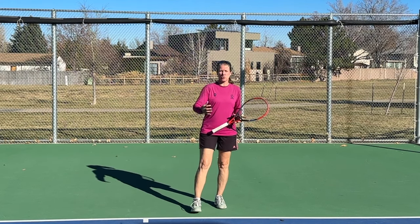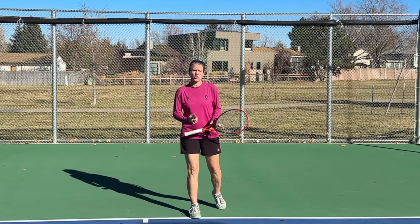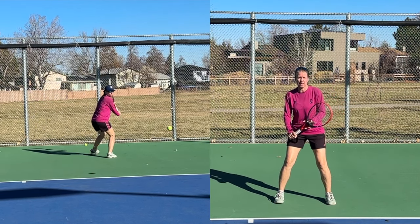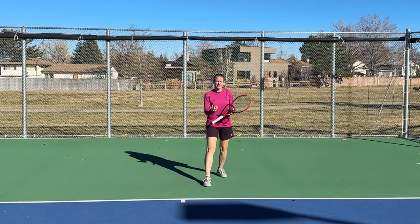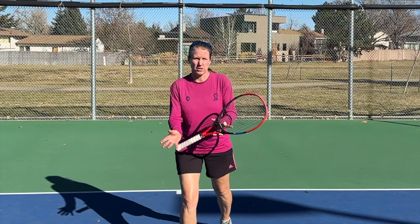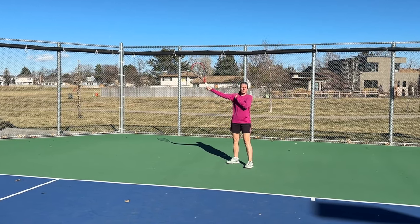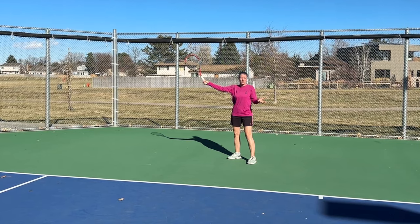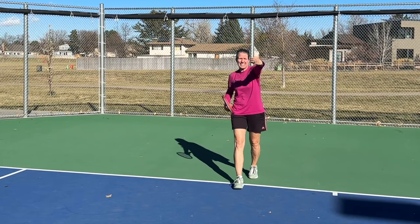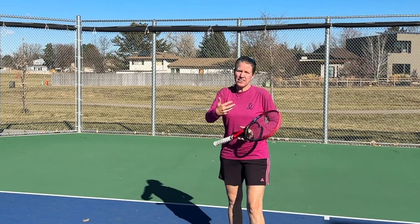Another sign that you may be able to move forward into an aggressive court position is when your groundstroke pushes an opponent away from the baseline. When their first reaction is to turn away from the court — basically like a ballroom dancing step where they step back and you step forward — that's your cue. Pushing them off the baseline, and then the giveaway is if they're making contact above their shoulder: that's never going to be a very controlled ball. That's when you crouch forward. And if they do hit a higher, deeper defensive ball, it's slower so you can still move back and reset the point.